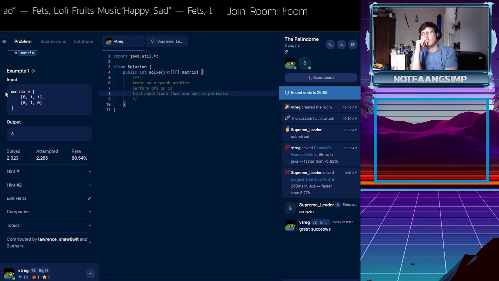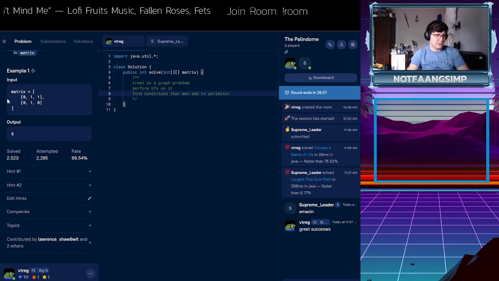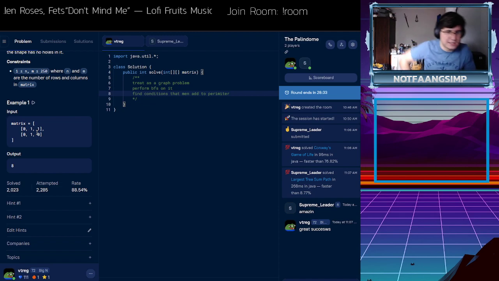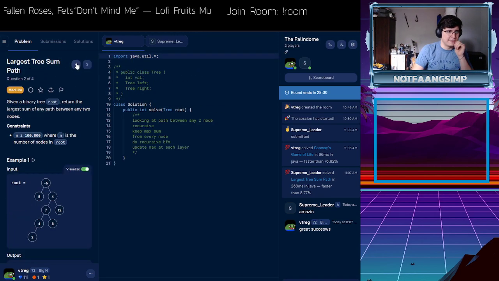Actually, maybe you don't modify it in place. You keep track of your visited coordinates, I think, with a second 2D matrix. And once you've visited everything, you can calculate how much it contributes. So for example, this one would be 1, 2, 3. This one would be 1, 2, 3, 4, 5. And that's already 8. I don't know how they got 8 out of this, honestly. That's the most difficult part, is figuring out what they classify as a perimeter.